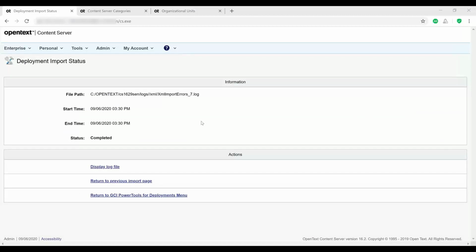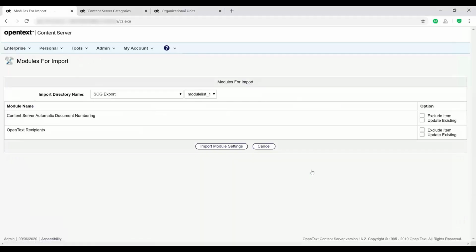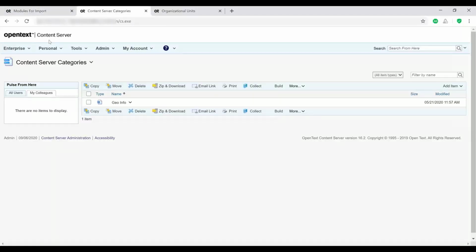Okay, I've imported all of the items except for the last item in the list. But before I do that, I want to import the last of my module settings. And these are the module settings for the advanced state management and the control revision tracking modules. We could actually take a look at that.